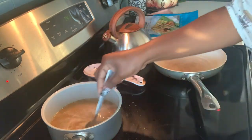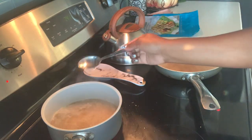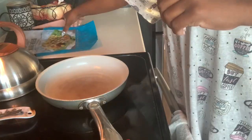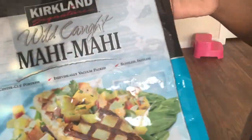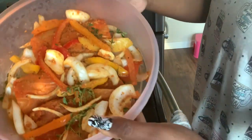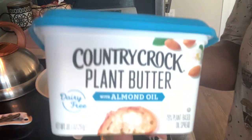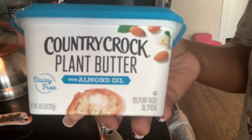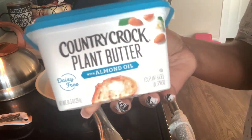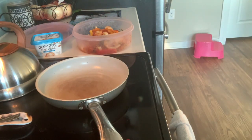Flavor that salt, pepper, and garlic powder adds together. So I'm just stirring it all and letting it come to a boil. So I'm going to be using this mahi, of course, it's wild caught, which is so much better for you. I got this from Costco. I marinated all the peppers and onions and thyme for a few hours in the refrigerator, and it turns out so much better once it's marinated with all the seasonings and peppers and onions and garlic and stuff like that.